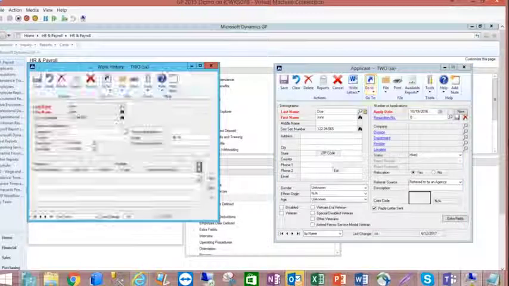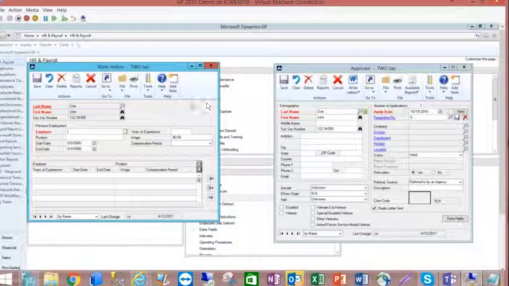So let's go to work history. So I can then capture my work history information for my applicant inside this window. Now, once I do this, this is a very simple window. Who is the employer? And again, it's free text, so you put it in based on how it's been received on the person's resume or CV.